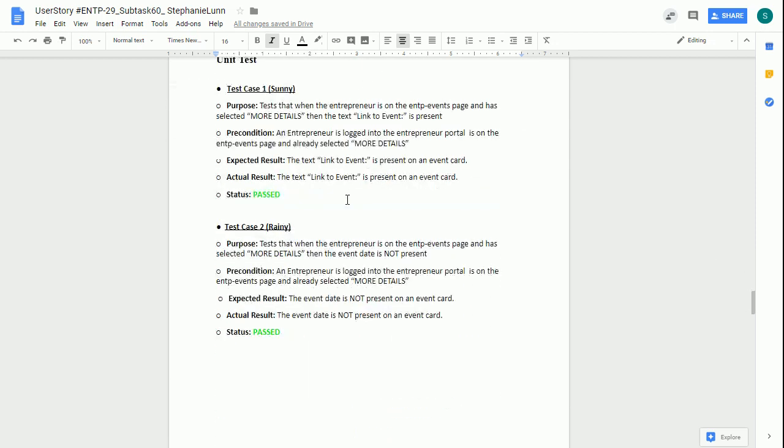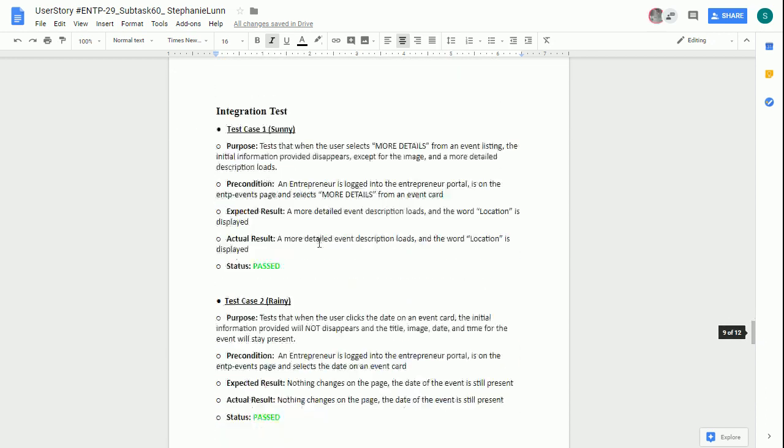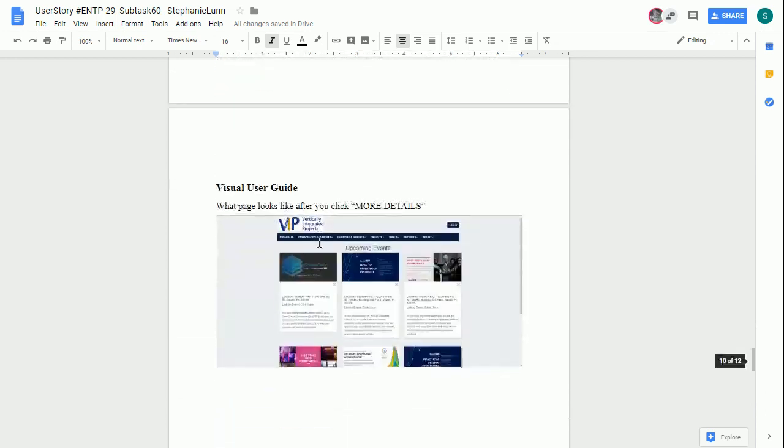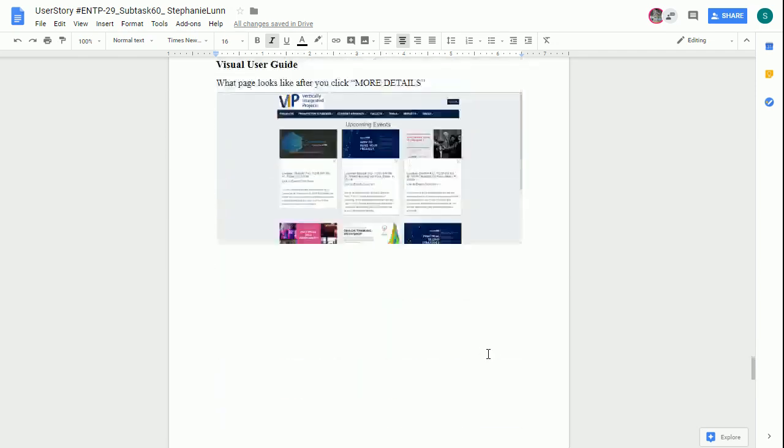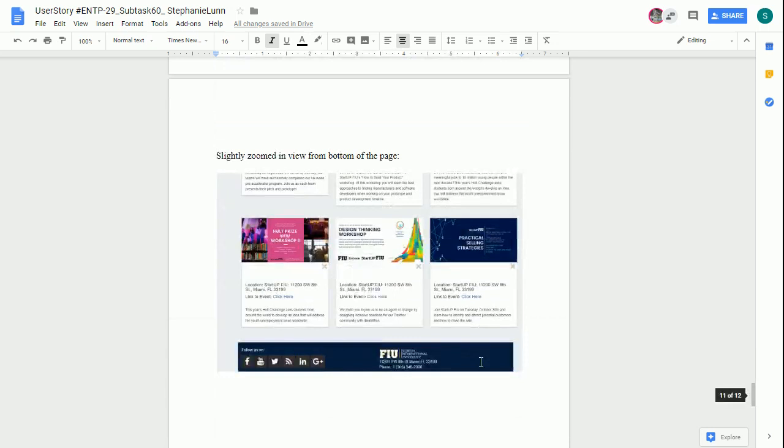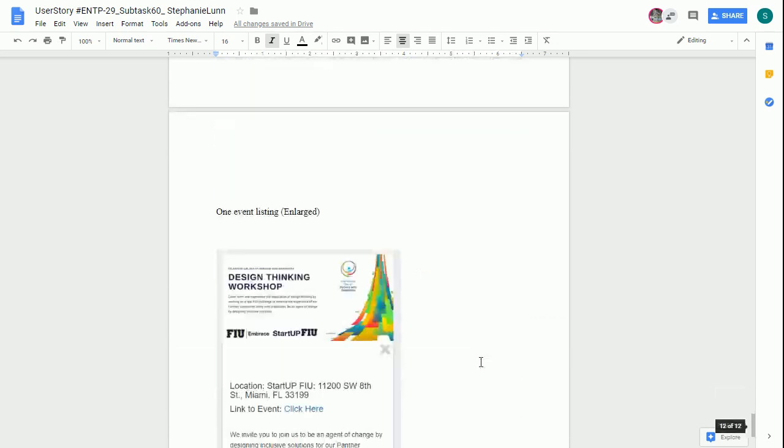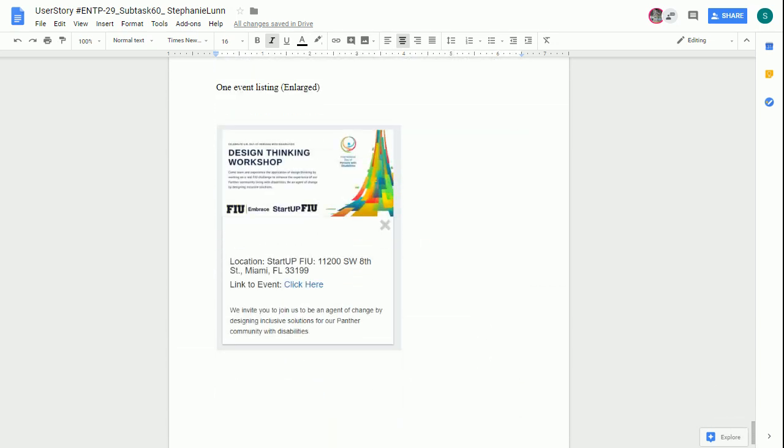Then I go through the test cases, the sunny and rainy day unit tests, and integration tests. Finally, the visual user guide allows users to see more information about this particular user story and its implementation, as well as an enlarged view of the event listing.